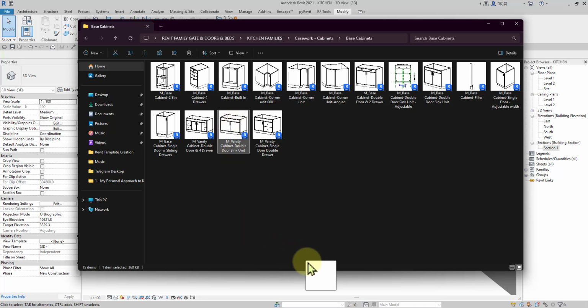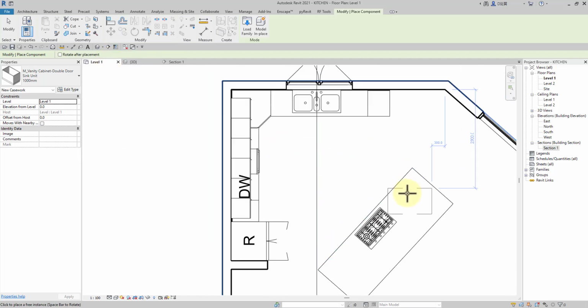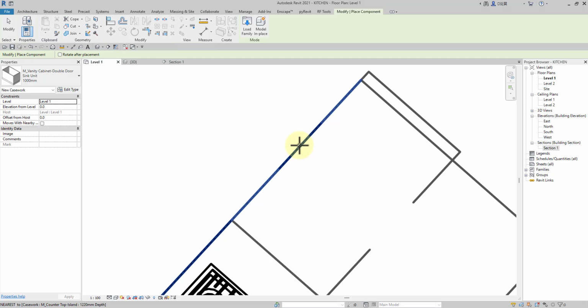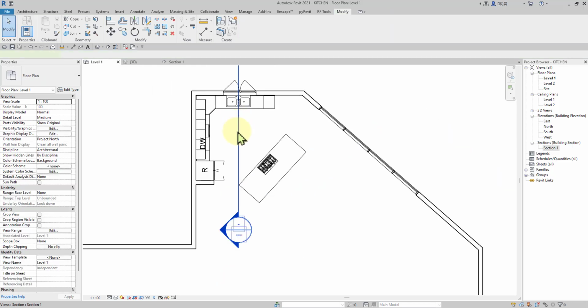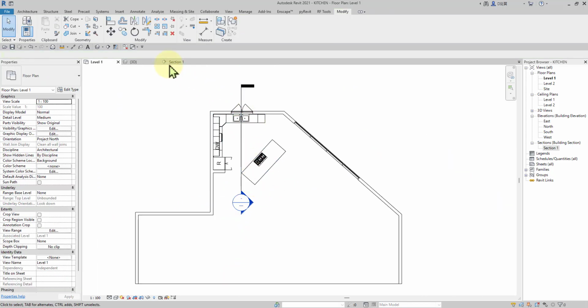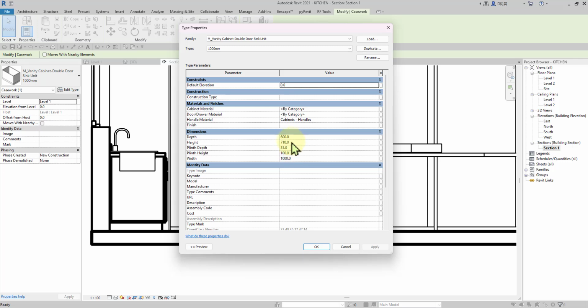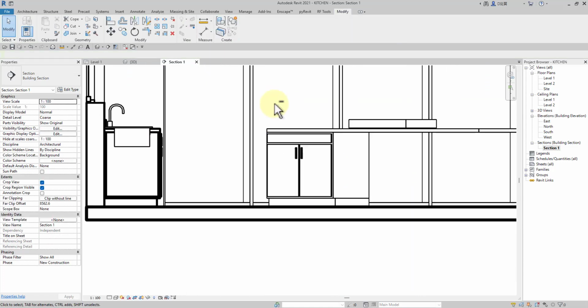Alright, so I'm going to drag and drop this in there and head into level 1. Just put your mouse pointer right on the slanted part and then hit the space bar to actually turn that in there. Okay, so I'm going to flip my section line to see what I have in there. So I'll have to increase my height in there. So get into the edit type, and then I'm going to set my height to somewhere around 860. Hit apply, hit OK. So it's touching exactly right in there.